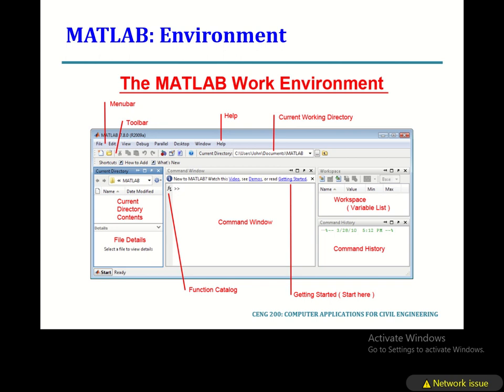If I have to use a command again and again, I don't have to type it. Copy paste. We like it. The help: if you have any problem after installing, take help from here. Again, same thing, where you are, the current working directory. The toolbar, the menu bar, we know that.